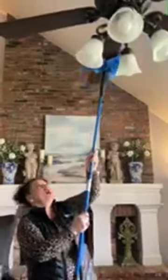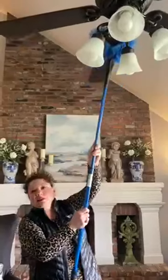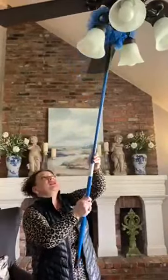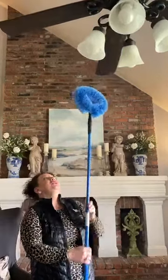You put it on your ceiling fan just like this, and it sweeps all that dead, nasty stuff off, whatever it is on there. I really don't even know what it is. It's all that nasty stuff off your ceiling fans. I absolutely love this, guys.